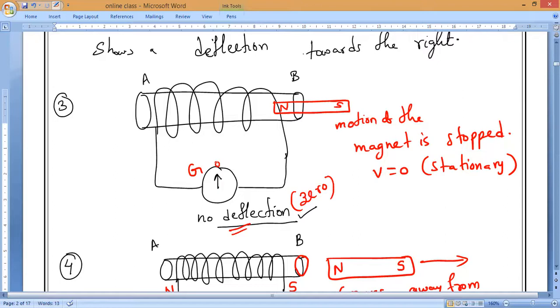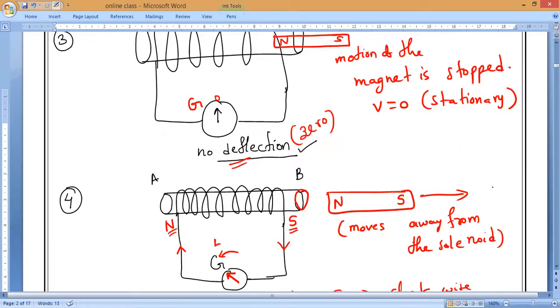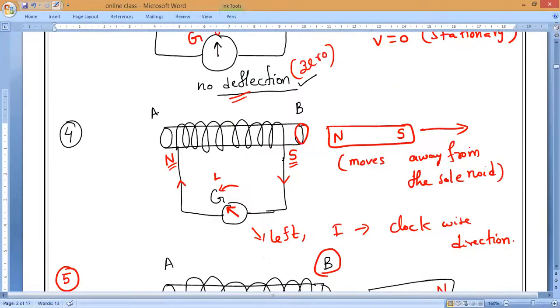Now, the magnet which we kept inside is pushed outside, meaning the north pole is coming outside. By that time, the current is again induced. The current is moving in the clockwise direction, meaning the galvanometer is deflecting towards the left side, and by that time the solenoid will have a south pole here and a north pole here. Is it okay, Kevin? Arvind? That is what you have to remember. Here north pole and here south pole will come.